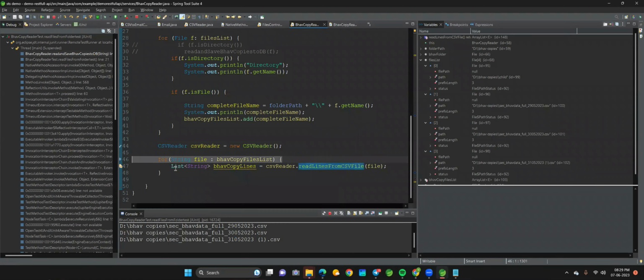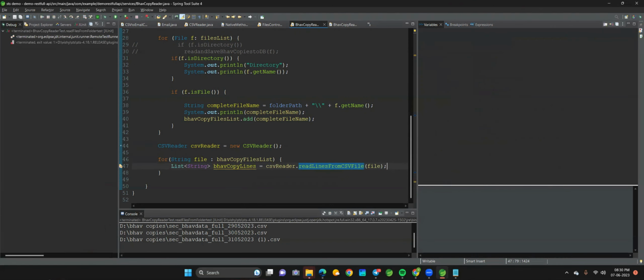Okay, I should have kept another line. ఇలా చేస్తే కాదు. See after this line 47 executed, it is going to this line because you don't have any other line after that. So ఇప్పుడు ఏం చేస్తామంటే, I will just put one sys out so that control ఇక్కడికి రావాలని, so that I can inspect that Bhav Copy files.